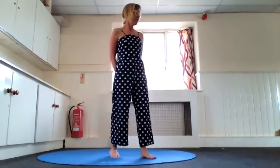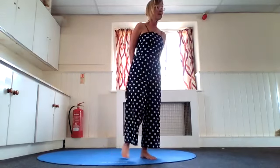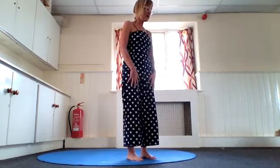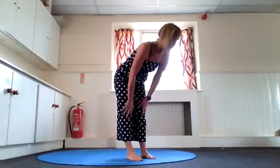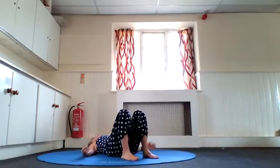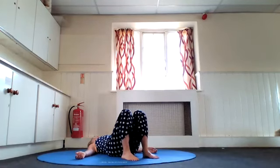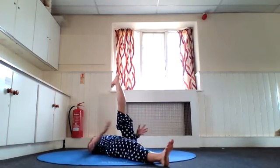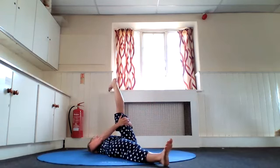When you're ready, placing your feet on the floor, gently lean your tailbone forwards into the floor, gently let your lower back find the floor, have a little roll backwards and forwards. And then drop your right leg onto the floor in front of you, extend your left leg up, interlace your fingers behind your left thigh. And then push your left leg forwards and let it bring you to seated.